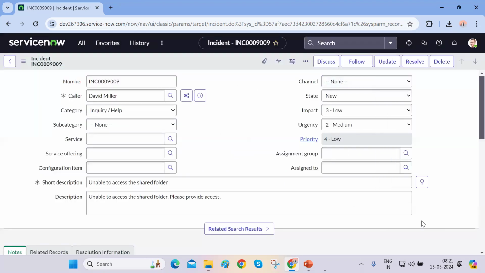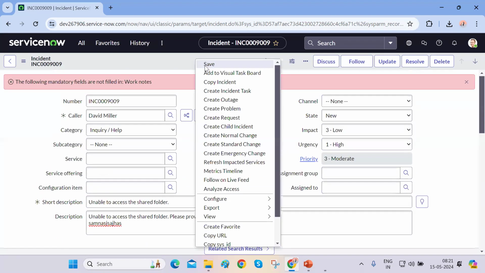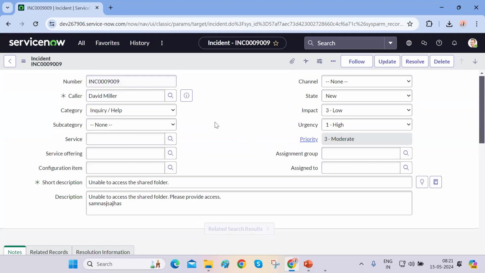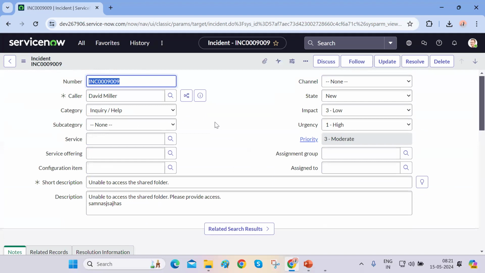Let's say I created one ticket and I said, okay, whenever I select this high, the priority is not changing, or whenever I'm typing something on a particular incident and trying to save, it's not saving. And you say, please replicate that issue and let us know, send us the screenshot of whatever error you're facing. And that person says, okay, that error comes up, but before I take the screenshot, it goes out.